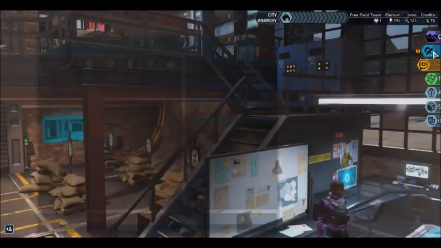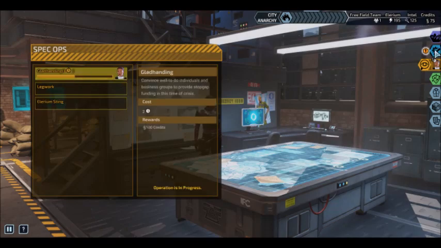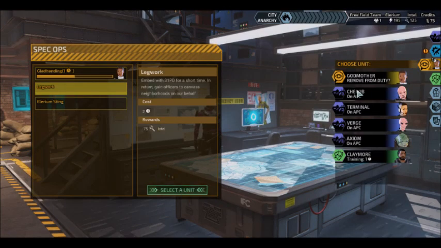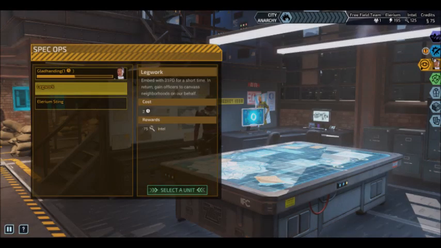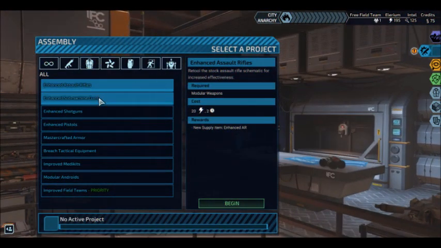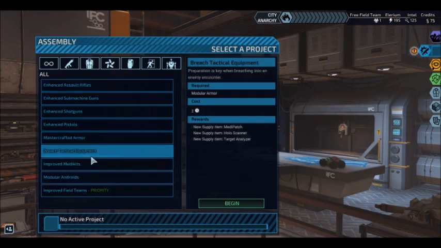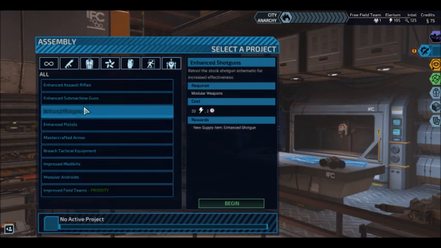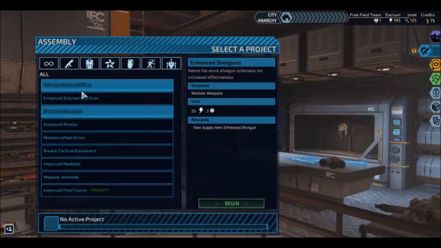Operations in progress. Yeah, sadly you can't do two at once. I gotta go try doing that with her, can't I? Nope, can't do that. Okay. So, now we have our enhanced weapons. I almost want to just go for Mastercraft and stuff. Pew-pew change would be a good idea. Would be a priority. But part of me wants to go get these enhanced weapons first.